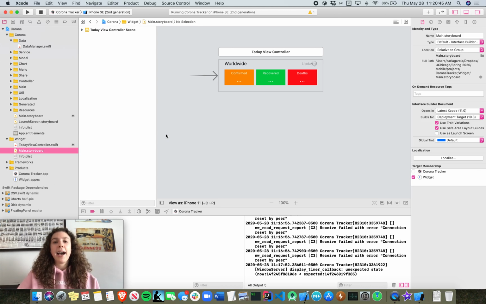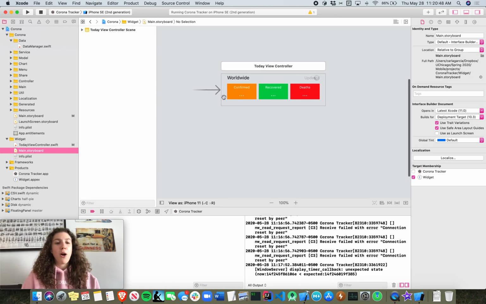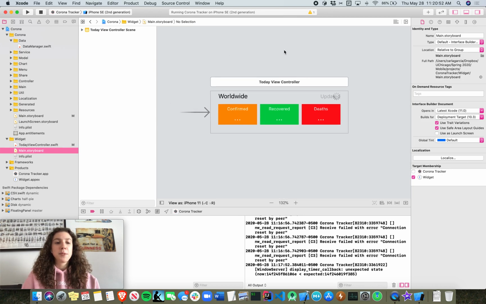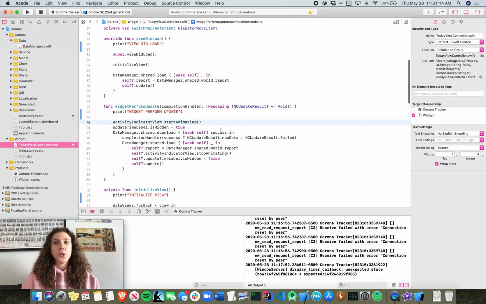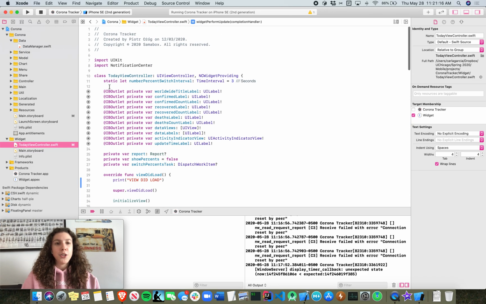And we can see that it is a lot smaller than the storyboards that we've been working with so far. When building iOS apps, you're dealing with widget real estate, not the real estate of the entire screen. But besides that, it's much the same. You can open the tree here and see that there's still labels, the activity indicator view, you can have stack views, constraints. So a lot of the same objects that we use to design on a normal storyboard. And you can connect all of these to the view controller through outlets.